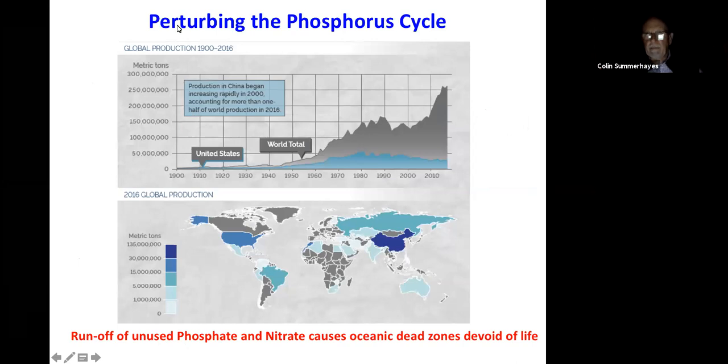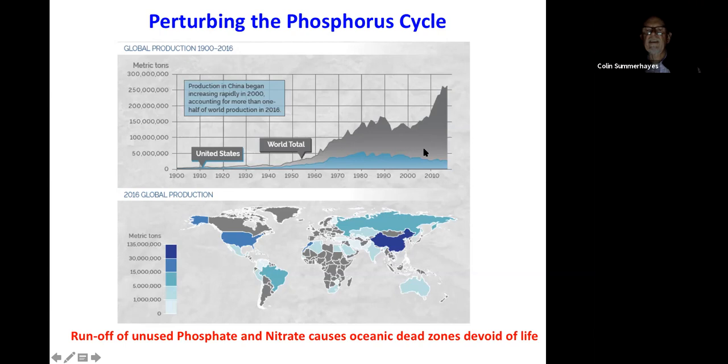But we haven't only perturbed the carbon cycle, we've also perturbed the phosphorus cycle. This is part of us supplying fertilizers for farmers to use to produce the food we eat. So look at the top graph, and we're going from 1900 up through 1950, right up to the present. If you look at 1950, and you can see around about 1945, the world total began to really increase away from what it had been, and it ramped up. It went through a sort of flattish period between 1990 and 2005, and then since then it's ramped up again.